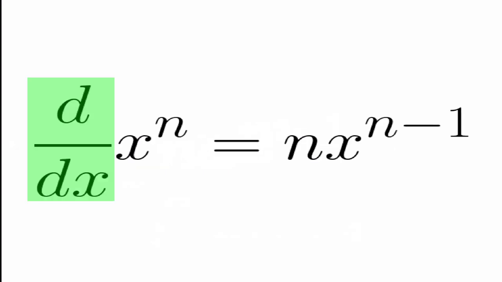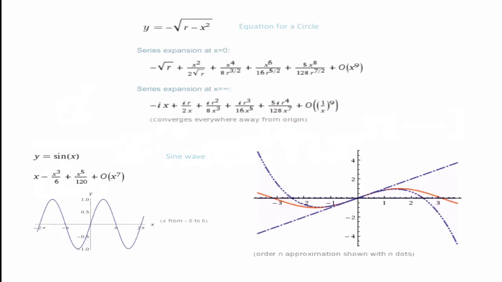So, the differential with respect to x of x to the n is nx to the n minus 1. For more complex lines and curves, we can use the theory of series expansions, which states that any line or curve must be able to be expressed as a linear combination of a n times x to the n, where a1, a2, all the way up to a n are all constants in the real domain. Even cyclic functions such as circles or sine waves can be expressed as series expansions.